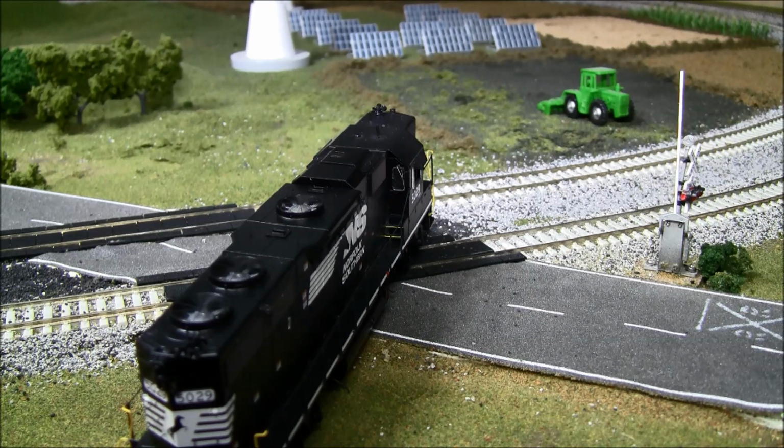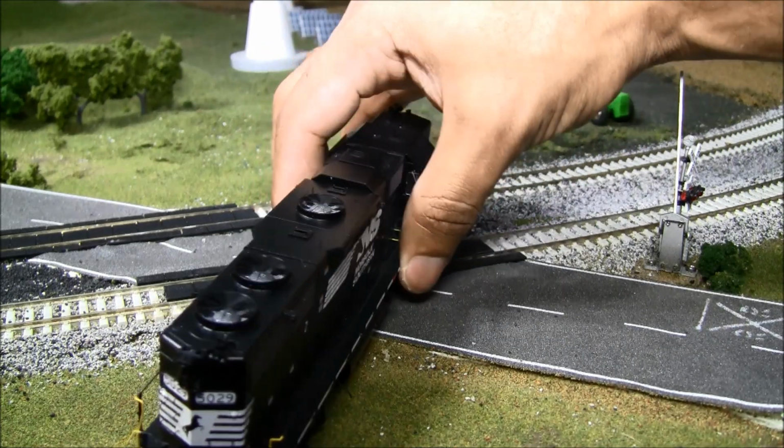Just seeing this model surprises me that it hasn't been a complete sellout yet. It hasn't been released for too long, but it has been out for a little while. So it's a really great job on this model by Athearn, and it's really well done. So there's a view of the top.